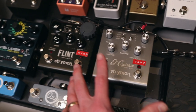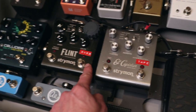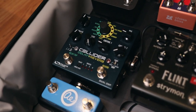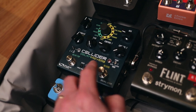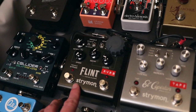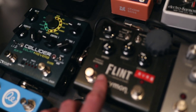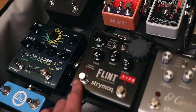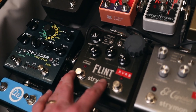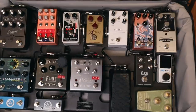So then I'm really torn because I absolutely love the L capstan and I absolutely love the Flint, but the Collider can do both and it can also do more ambient reverbs and delays if I need it. The reason I would really like to have the Flint on there is mainly for the harmonic tremolo. I used this live on a set recently and I'm reminded how much I just absolutely adore this pedal and the tremolo effect. So I've got some options. I've got some good options.